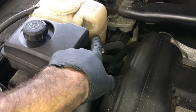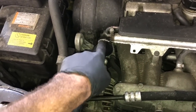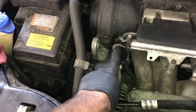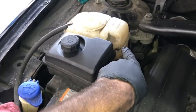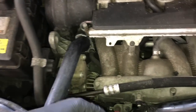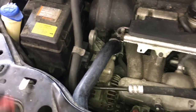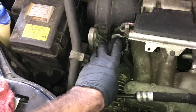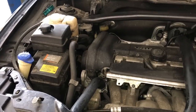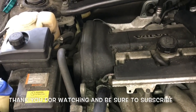Now install Volvo 50/50 mix coolant and fill up the reservoir. Once full, run the vehicle until the upper radiator hose gets hot — that's when the thermostat will open up and the coolant level will likely drop. Top off the coolant level to the full mark — don't overfill it, as it has an expansion tank that will pop if overfilled. After the thermostat is operating, run it for an additional time until the cooling fans come on to make sure everything is working properly. After about 10-15 minutes with the cooling fans running and the thermostat opened, with the coolant level topped off, that completes the job.